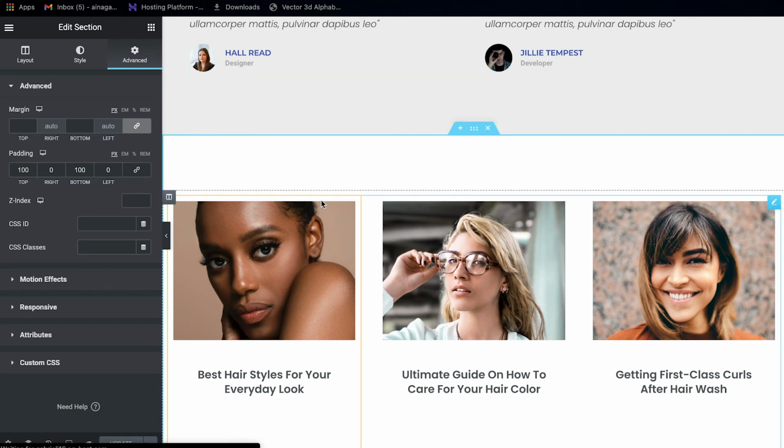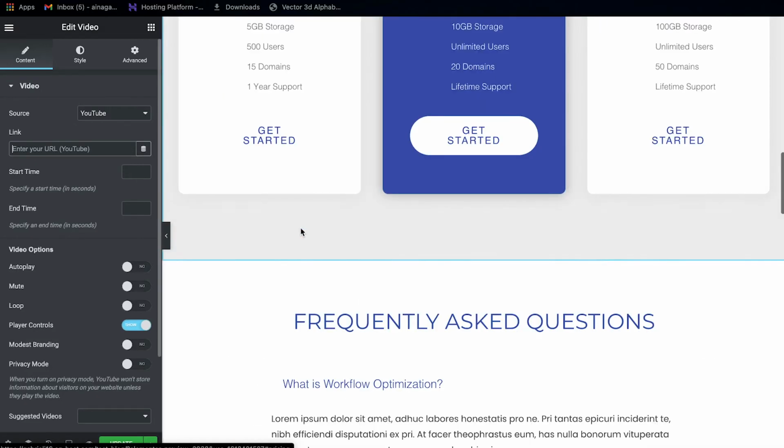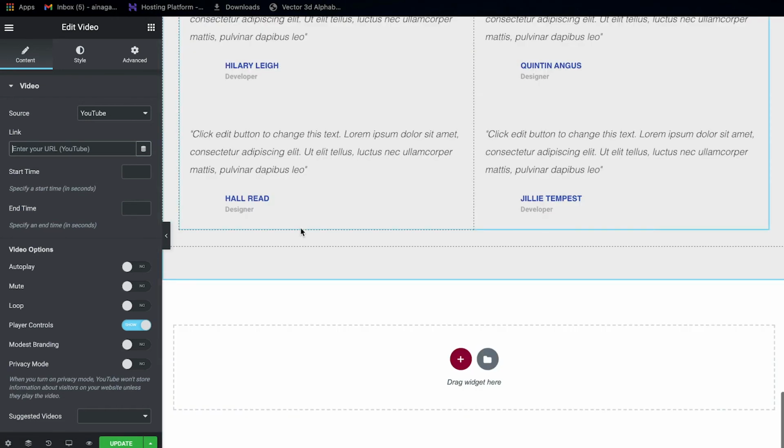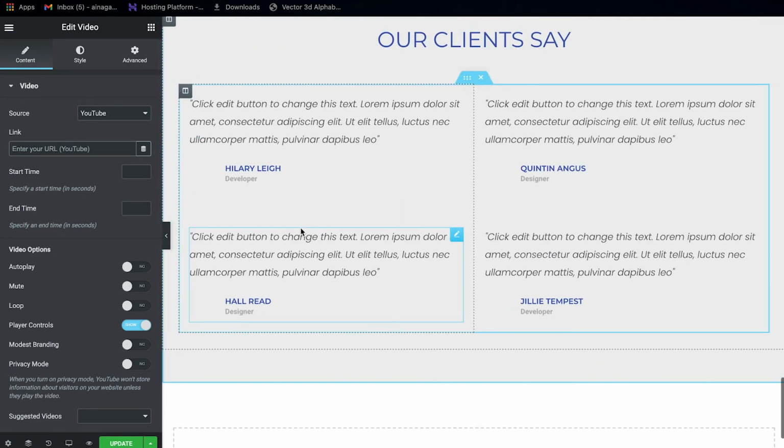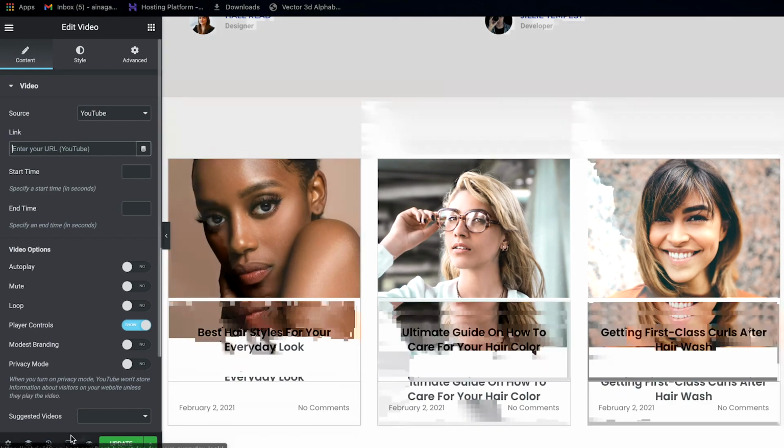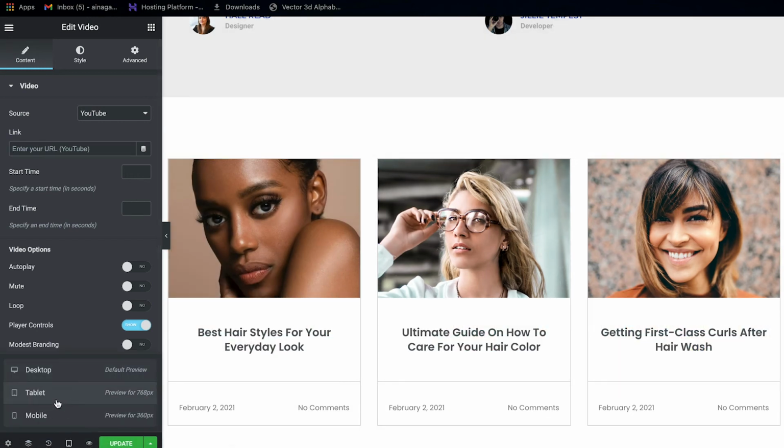Let's refresh this. We've made a lot of changes, so let's just refresh this. Okay, so let's see the design right here as well. Let's view it on tablet.